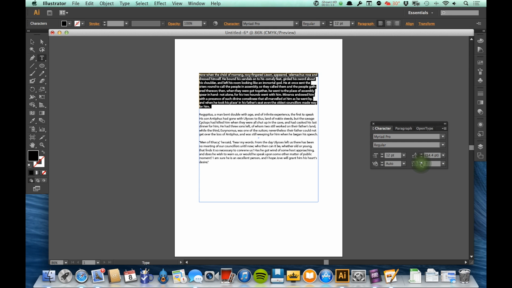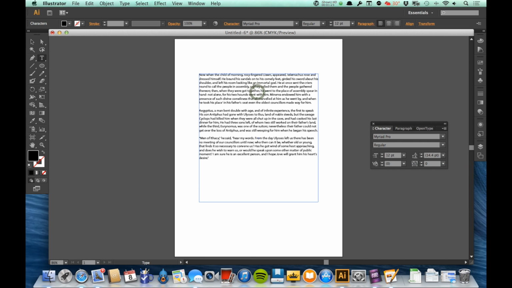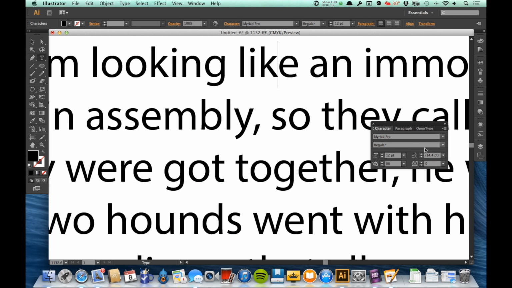If I increase that, you'll see that all those letters and characters are getting further apart from each other, and I can go the other direction to make them closer together. And I can adjust the kerning. Now, the kerning is generally not anything we need to worry about when we're dealing with small text like this, but if we were dealing with large text, the kerning allows us to adjust the individual spacing between characters of text. So that's right here below the font size, and if I bring that down, you'll see it moves that E closer to that K, and if I were to go up, it would spread that E further apart from that K. So that's my Character panel.